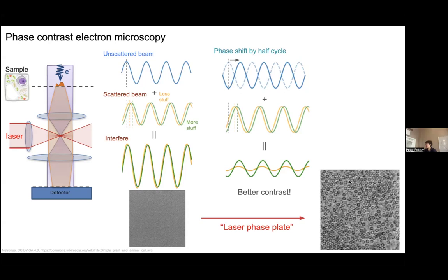Do you want to answer that? Yeah, that's an interesting question. I think there's some subtlety to it, because the information that you get with the phase plate turned on is not just, as it's kind of illustrated here, the opposite: instead of getting the amplitude, we get the phase. In reality, at different spatial frequencies, we'll get different amounts of that information. And that's actually something that the spherical aberration corrector will help address.